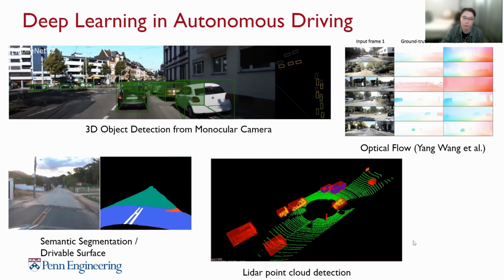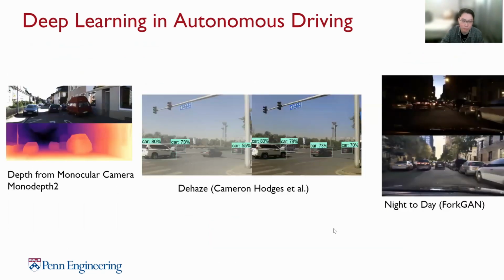Here is an example of LiDAR point cloud detection. For LiDAR point cloud, we have a 3D point cloud with distance information, but this information is not distributed evenly. You can see it's dense over here, and it gets more sparse when we go further away from the LiDAR. How can we build a neural network that takes this kind of data to do 3D bounding box detection? Here are 3 examples of more fancy applications you can find with deep learning.